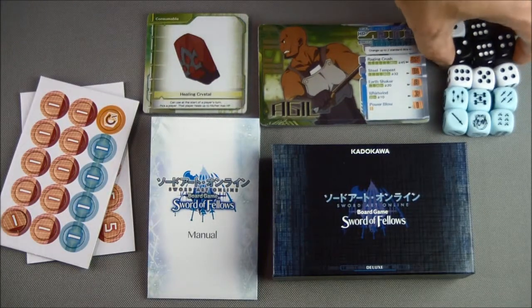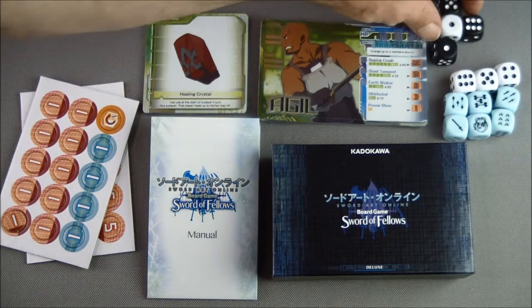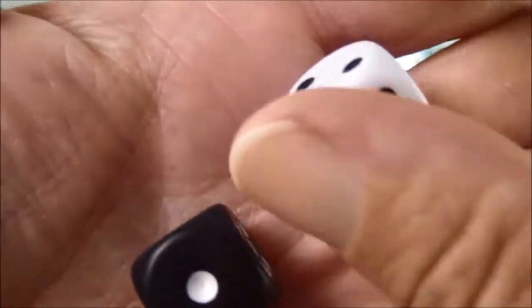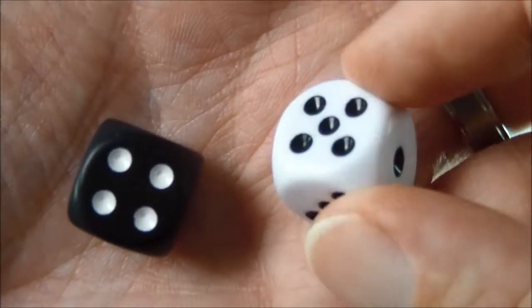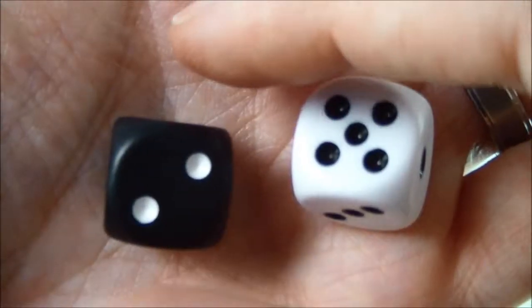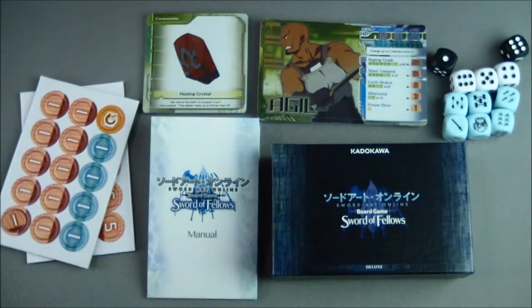And then we have the dice. We have 4 of each of the black and white. I like this kind of satin finish to them. I like that. Nice rounded corners. Looks like the pips are well inked. No issues there.